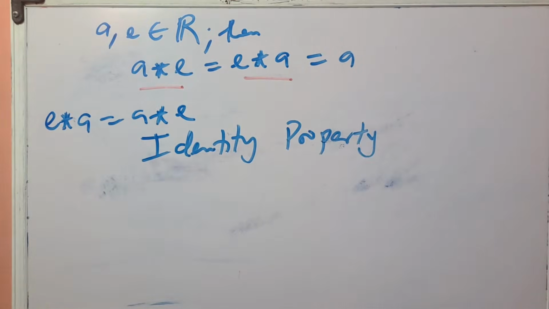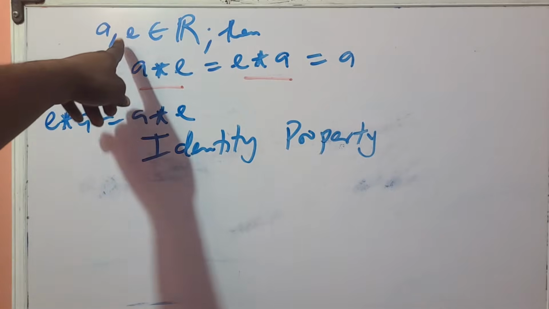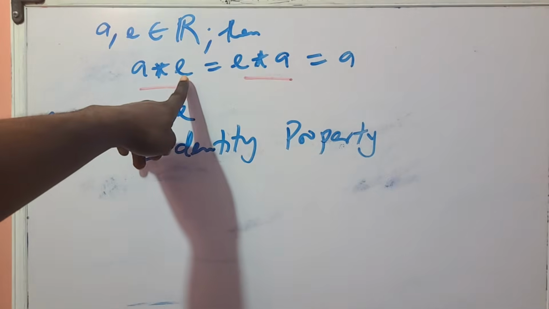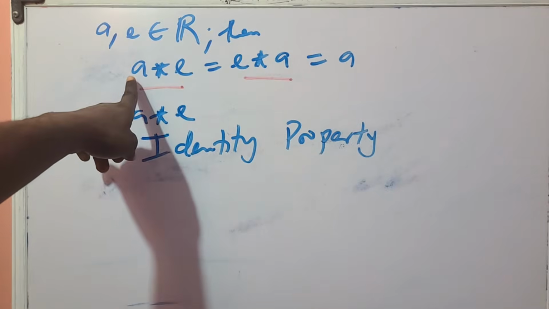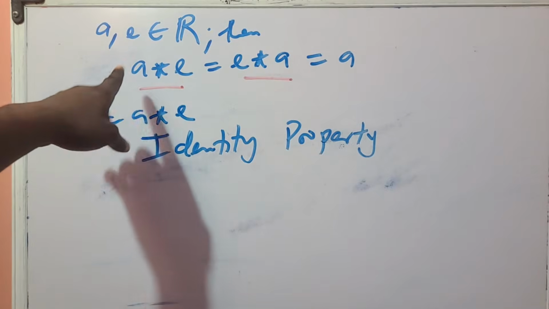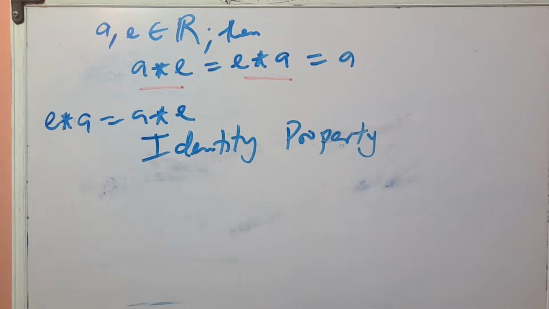Under binary operation, and this is also very much under matrix also. So it's not only in binary operation that you have the identity property. Identity property is, as I do tell you guys, more like a mirror. When you bring an identity element, this E here represents the identity element. If you take an identity element with any other element, it will always produce the element back.